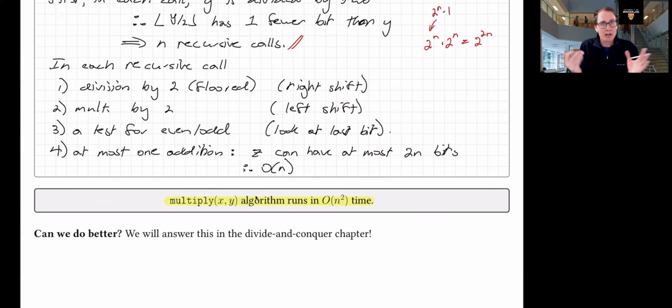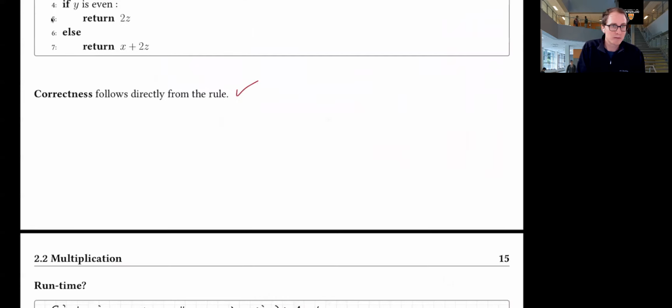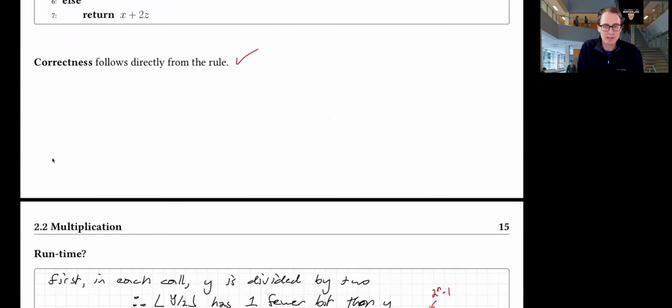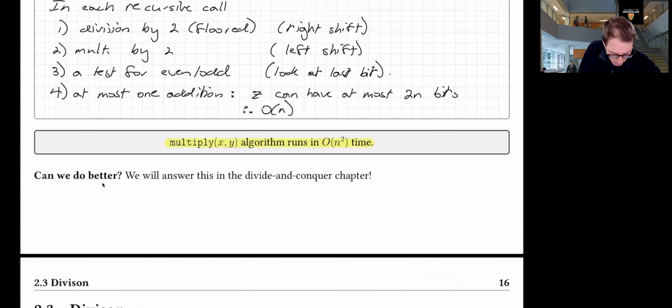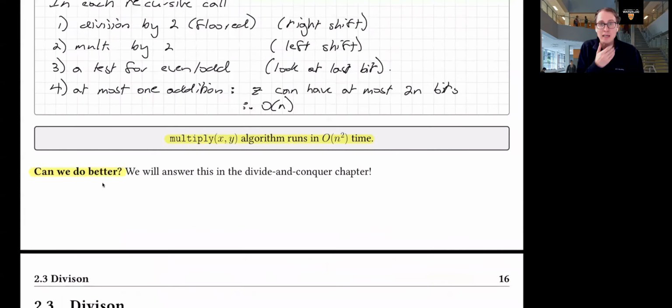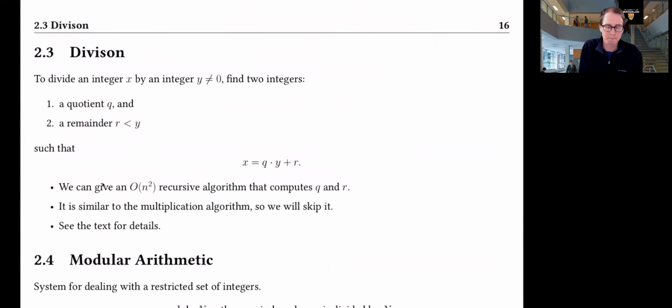Now, it's kind of a cool algorithm. It's simple. It takes only a few lines of code to implement, and it runs in n squared time. You can ask, can we do better? And as I mentioned before, we should always ask that question. And in this case, the answer is yes, we can do better than this. This is good enough for this chapter, but it turns out we'll do better 2 times. We'll first improve it with a first divide and conquer algorithm, and then we'll introduce the fast Fourier transform, and we'll come up with an even better algorithm for this. So you'll have to continue through these lectures, and we'll see better ways to do this.